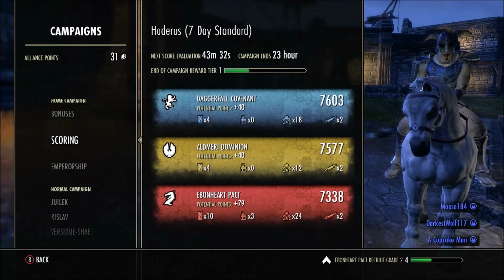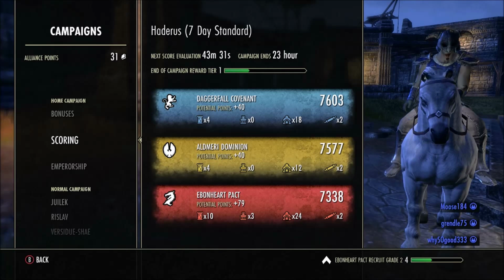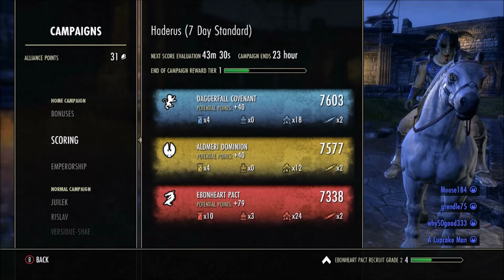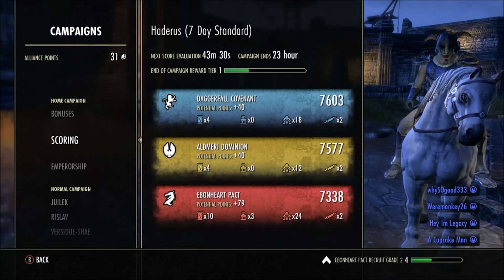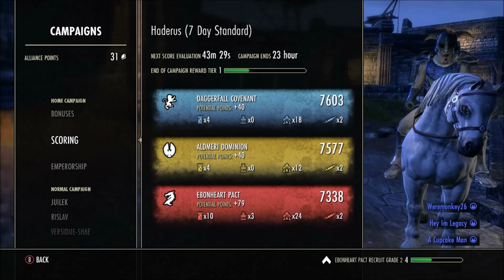Okay, we are right here, and this is the scoring for the war, and I slowed down the time so we can see this. As you can see there, Daggerfall Covenant 7,603 and 7,577 for the Ebonheart Pact, Aldmeri Dominion 7,338. And it shows potential points, and that all matters on how many keeps you have, how many outposts, how many resources, how many Elder Scrolls you have. So all that comes into play when you want to win the war.